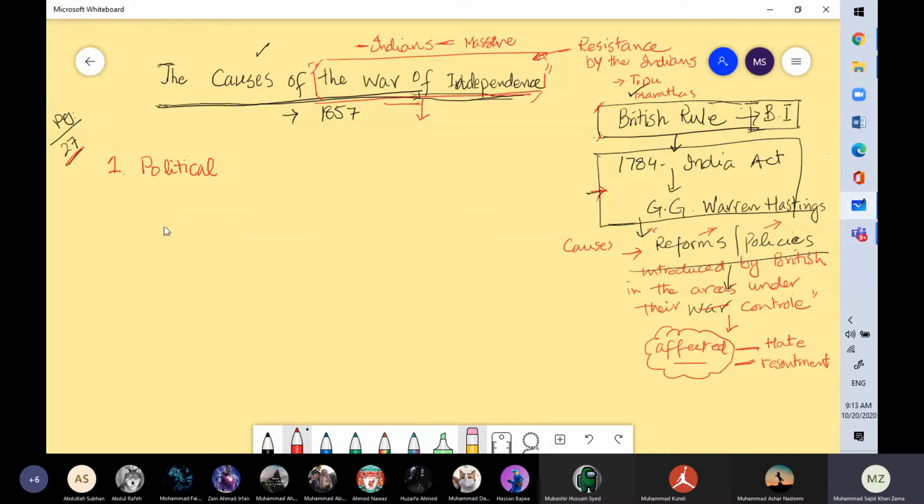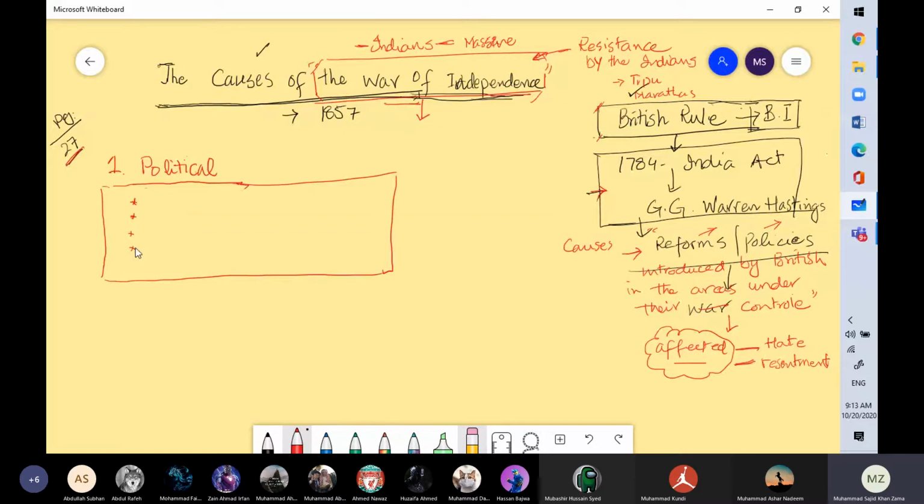Now in a 14-mark question, or be it a 7-mark question, the one thing is that we have an argument, a point, and we need explanation. So this is the core. Now here, we say that the political reforms or political policies of the British resulted in hatred. So here the same logic I told you last day applies: when I'm preparing, reading, consulting notes, I can do it like this.